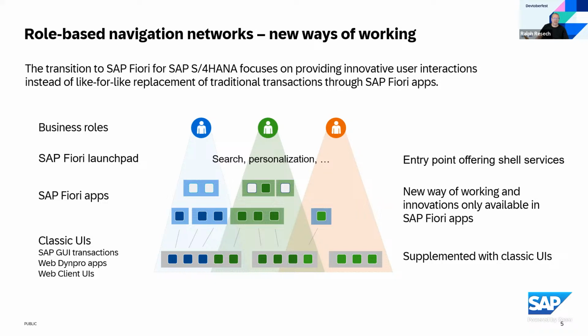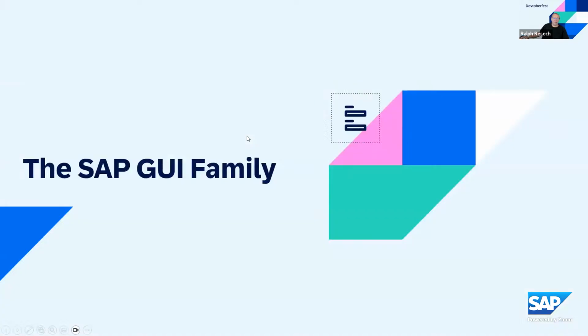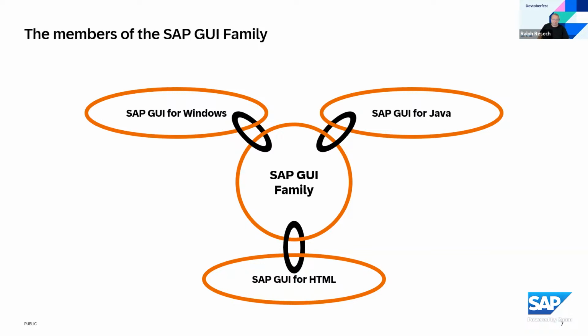Yeah, that's more or less all the story, and that leads me to my next part, and that's the introduction of the SAP GUI family, because it's called the SAP GUI family because there's not only one SAP GUI, we have actually 3 of them. I have talked a lot about the SAP GUI for Windows, which is still massively relevant for on-premise installations. So if you have your SAP system installed yourself, that is the GUI you probably have, I would say, for 90% of the customers that is used on daily tasks by your employees. But we also have an SAP GUI for HTML, which is running completely zero footprint, also in a browser. And we have an SAP GUI for Java, which is mainly used by Apple users, by Mac users, because it's running natively on Linux and Apple, and also on Windows.